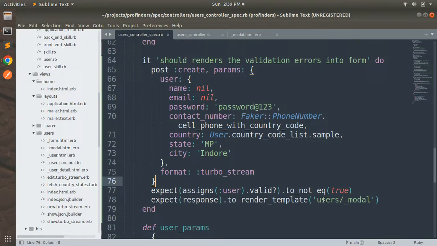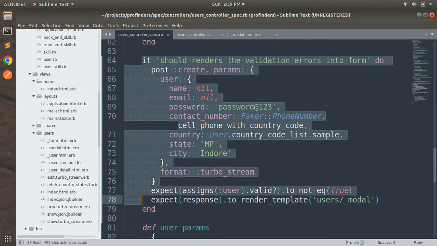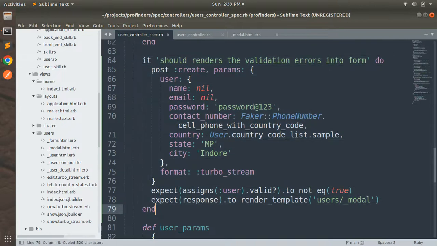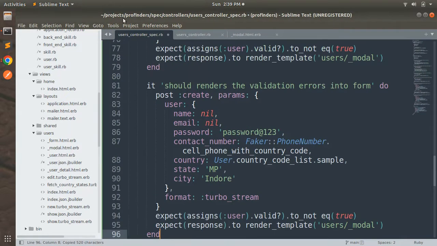Now let's move to another spec, and here we will check the validation error messages, that is, what error messages Rails will provide or the controller will render into the form once it receives the name and email as nil in the params. So just copy this it block, and paste it here. Now change the text of this it block.